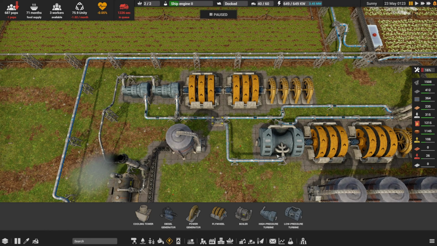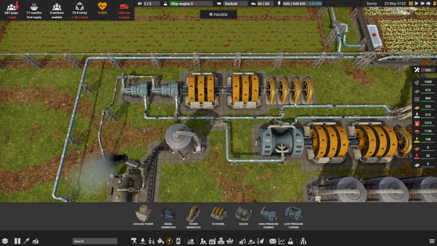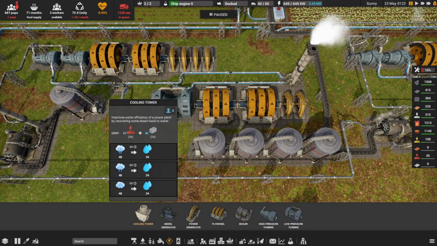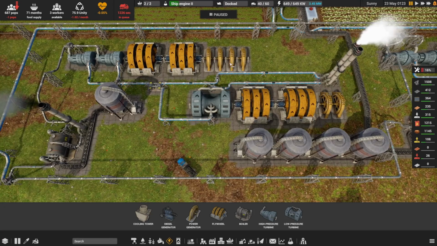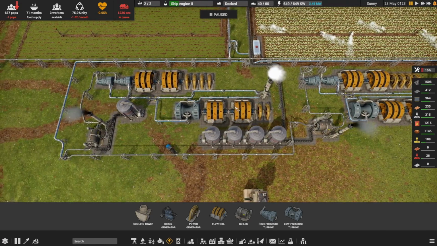If some of it goes through here, it will be converted 1-to-1. So we're still only going to have between these two pipes 48 units of steam to convert into water. And that looks like it's perfect for one of these cooling towers. Right? So it's one cooling tower to every power setup, I think. I think that is going to work out for us.